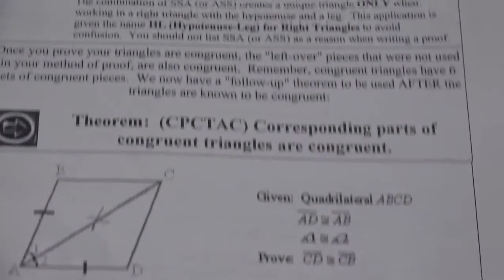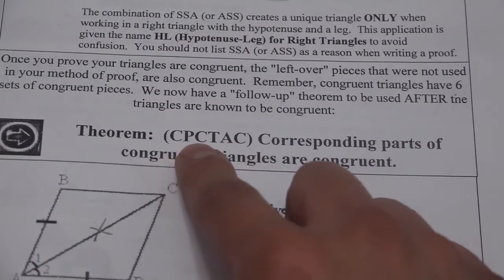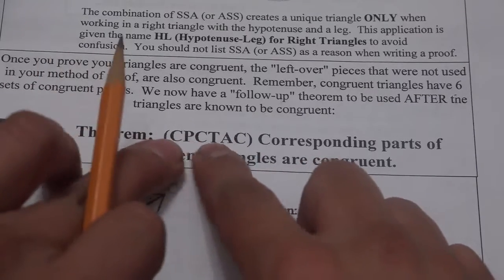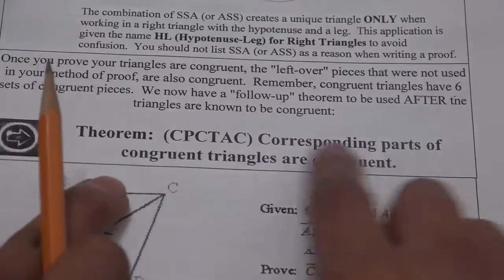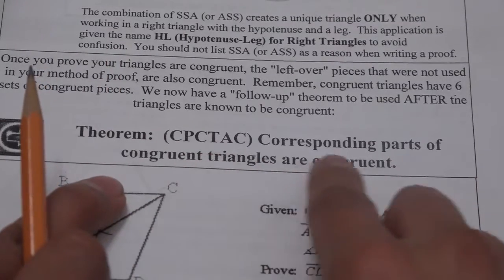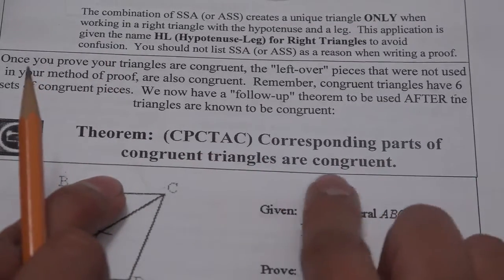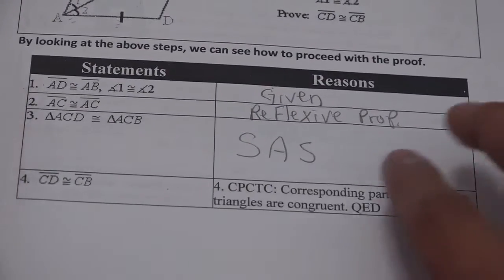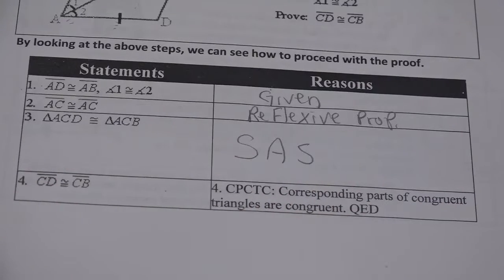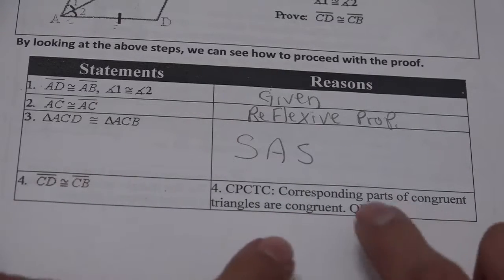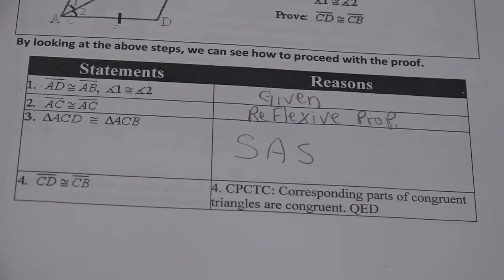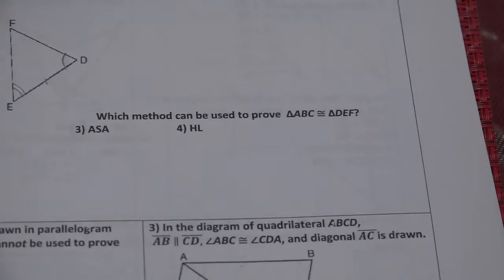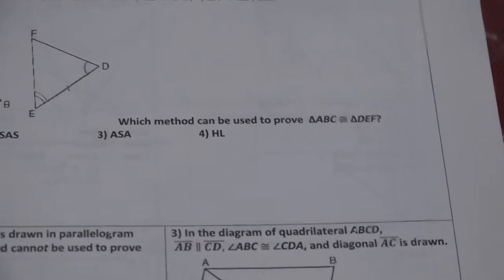Look. CPCTC, or CPCTC, it doesn't matter. It's easier to remember this than to remember this. CPCTC means corresponding parts of congruent triangles are congruent. So that will always be your next justification when you prove triangles congruent. As simple as that. Okay then, so I guess we get to start here.